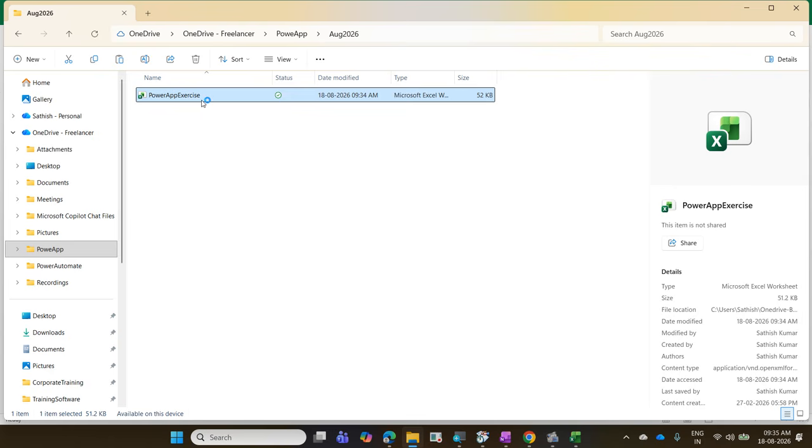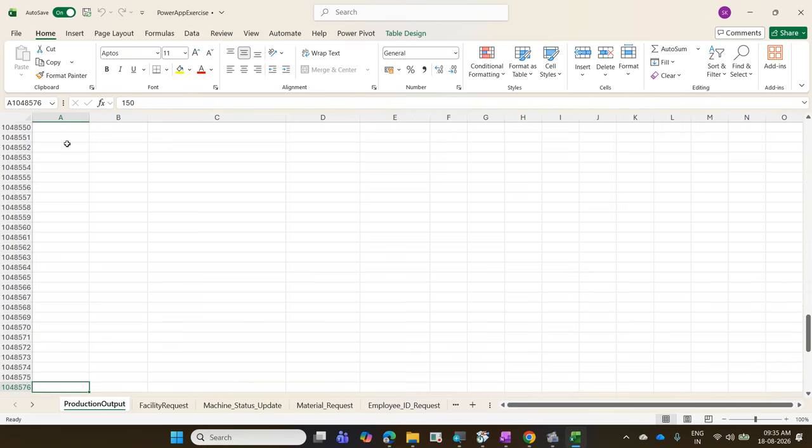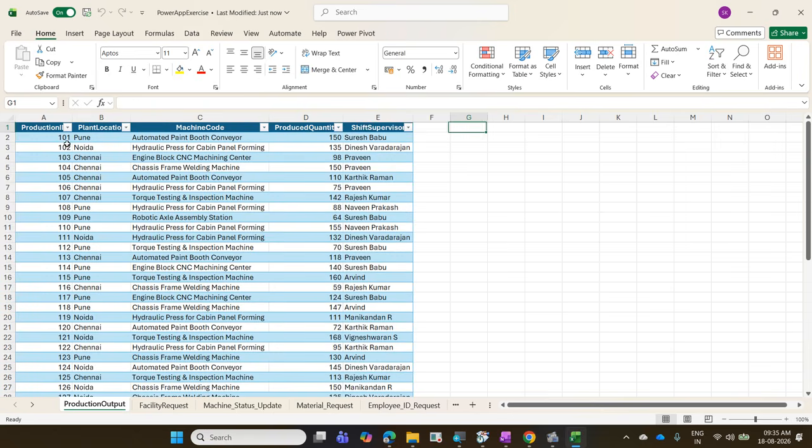Before creating the app, better to close that file. I'm just opening to check that the file is available. Now we are going to add some data here at the last. Don't worry, PowerApp will create some extra columns for it. So as of now, let us close this file.